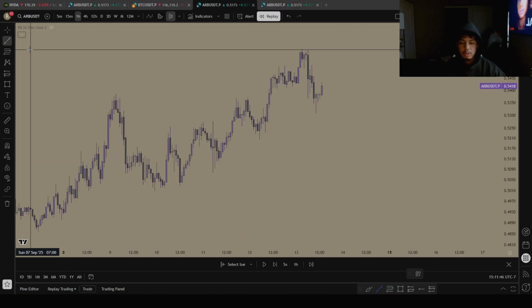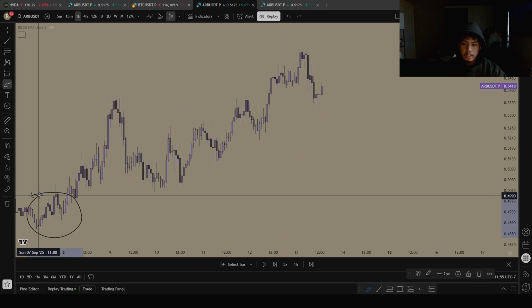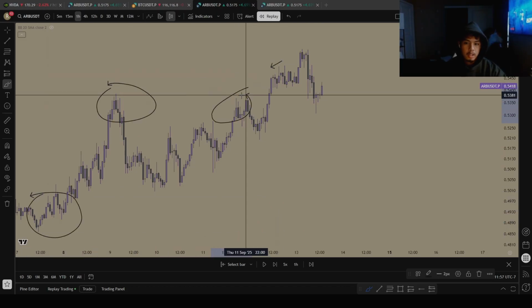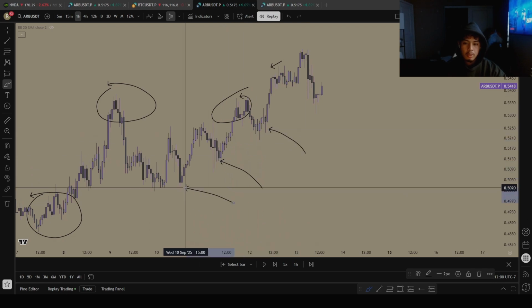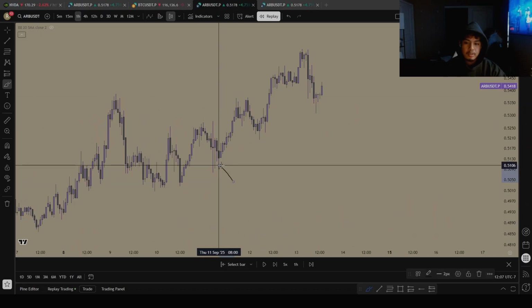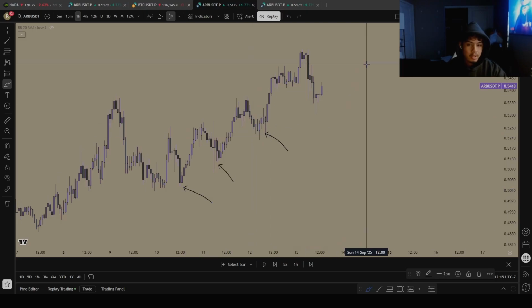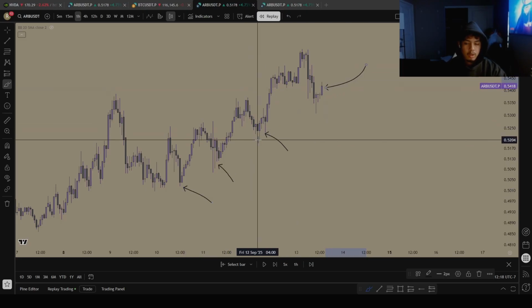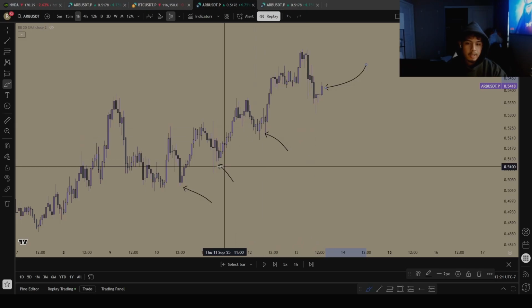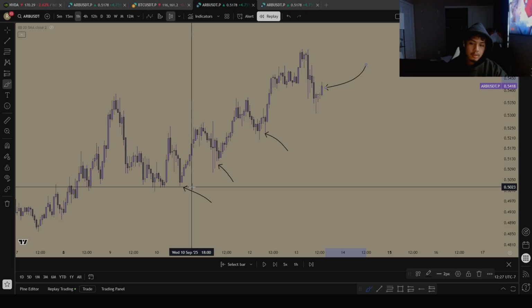What you want to be able to do is identify where can you buy, right? Now, if we were all the way over here, or let's say up here or up here, obviously these are going to be the buying opportunities, okay? It's really important that you identify these as buying opportunities, not because these levels matter so much to you, because it already happened, right? The price is currently right here. The reason why we want to identify these levels is because people were buying there, right? So traders were buying there, institutions were buying there, retail traders were buying there.